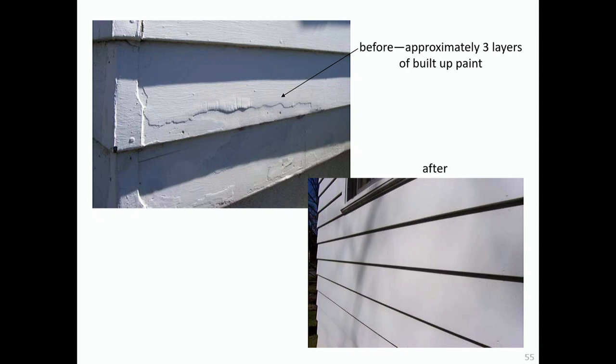Here we have a few pictures — the upper left is a before photo, and on the lower right is what happened after a fairly detailed effort to scrape. It's really, really clean — it almost looks like freshly painted clapboard, like it was fresh from the lumber yard. But that was scraped and painted with a lot of effort going into the prep. Look how clean that surface is.